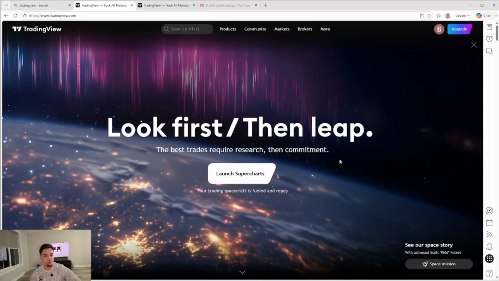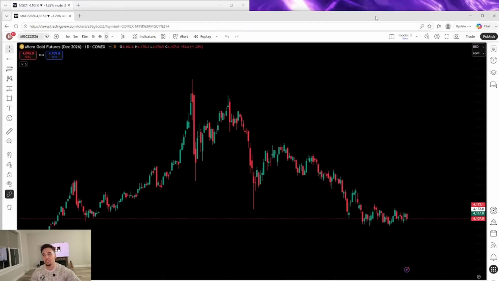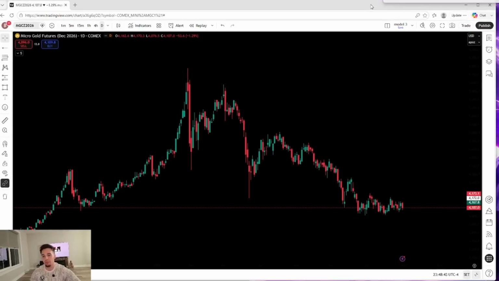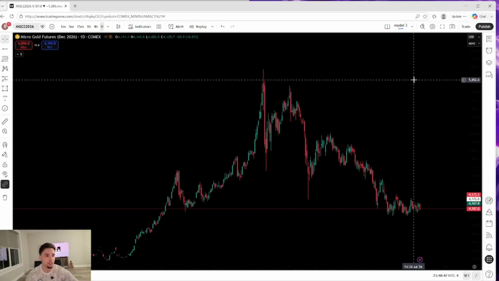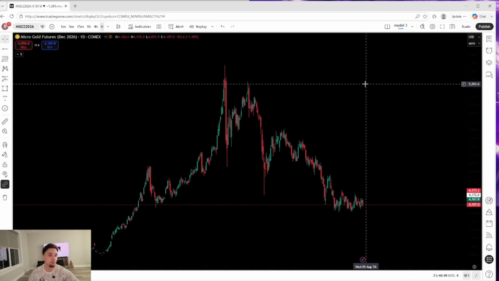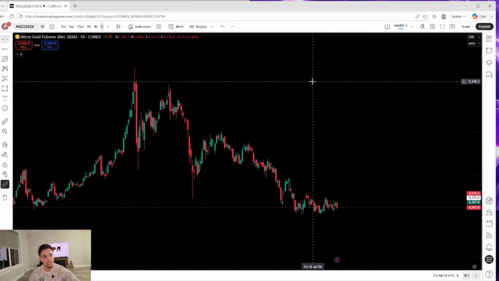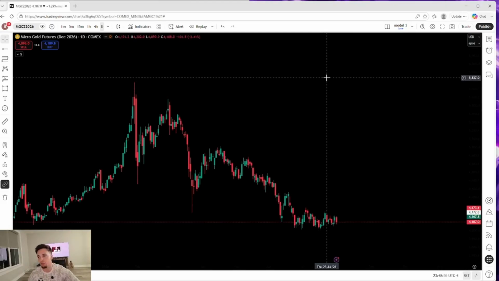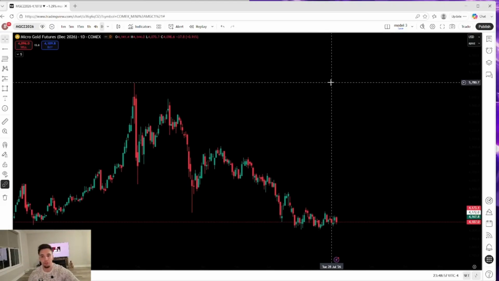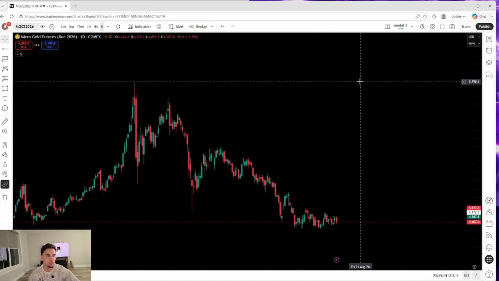What you're going to do is create a free demo account, right? Once you create a free demo account, you're going to see a page like this pop up, a chart of live data. Even though it is a demo account, this is still live data on all your pairs except for any futures pairs. So if you want to trade futures with me, you will have to buy a subscription.